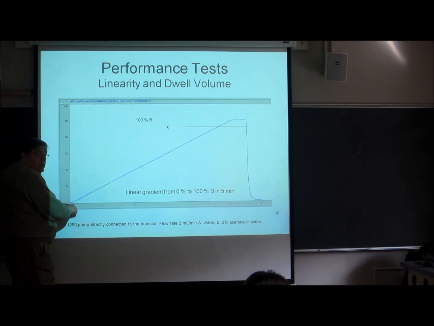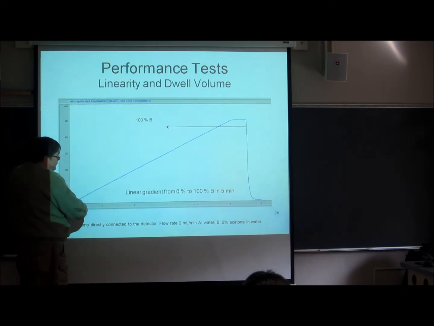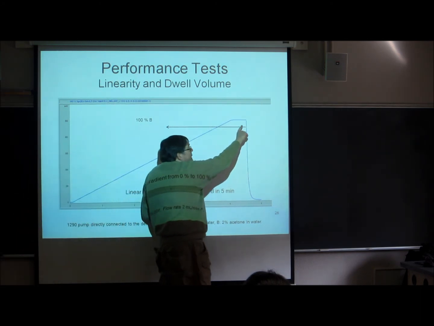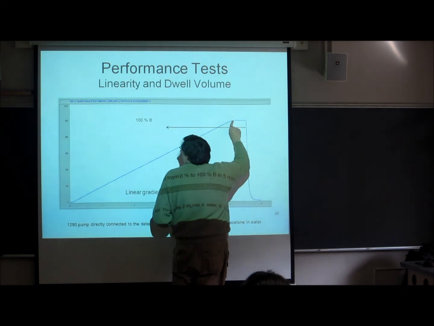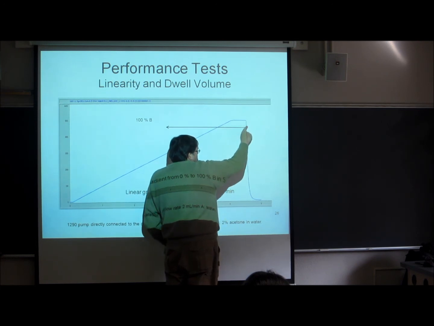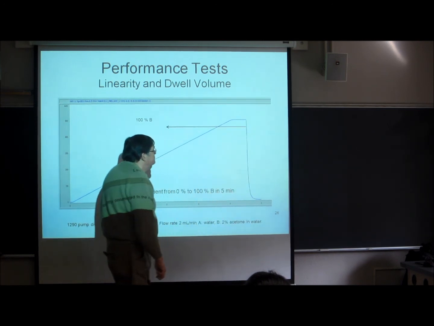After the delay from the mixer, which is a short time, we can calculate the volume of that because we know what the flow rate is, and we know the time, so we can calculate the volume. Then we start having more acetone added to it. And look at that nice sloping line there. And then up here, we no longer add any more acetone. We're up to 100% acetone solution. And then we let it relax back down.